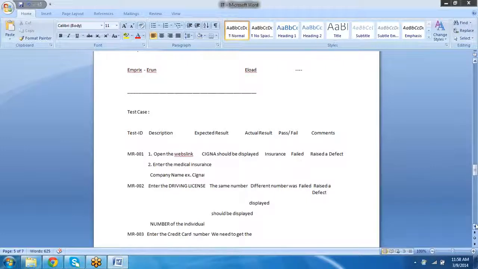Basically Mercury tools are used these days, right? Mercury, now we will call it HP. Mercury has been bought by Hewlett Packard. Okay, HP tool.